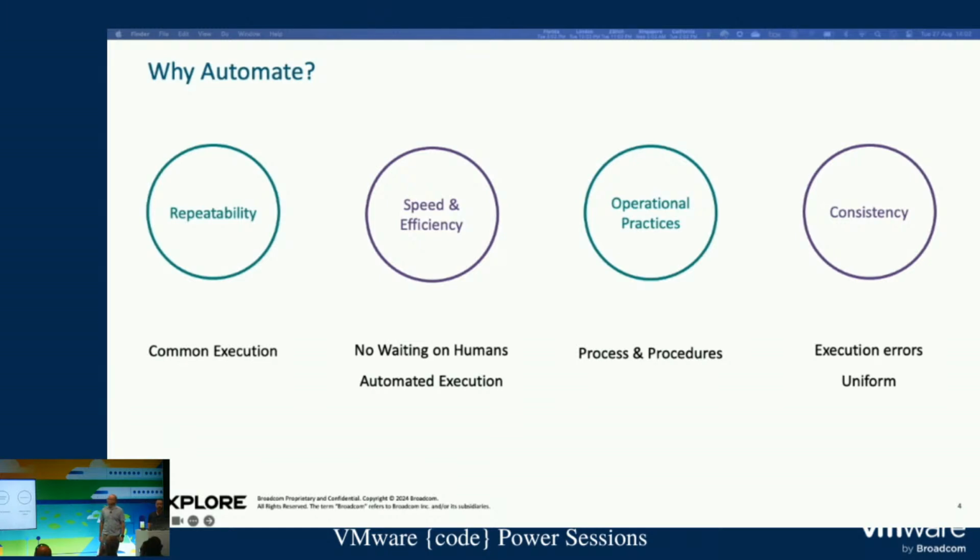Speed and efficiency is another good thing. Manual tasks take time. If you're clicking around a UI, it takes time. Being actually not having to wait on somebody to actually run a task in a UI, the amount of times you'll kick off a task, you'll come back a few minutes later and realize it may have actually finished 20 minutes ago. It's wasted time, it's wasted efficiency.